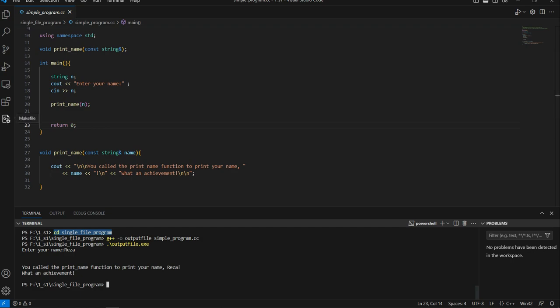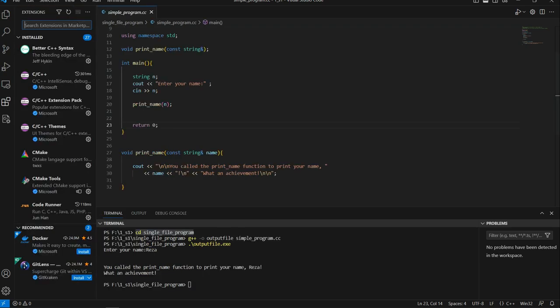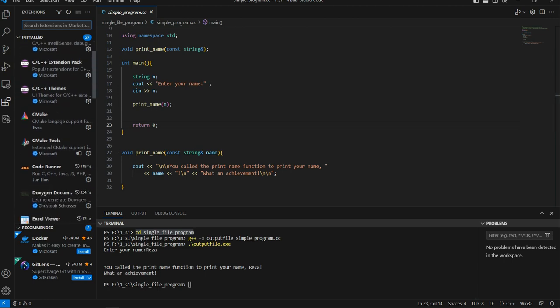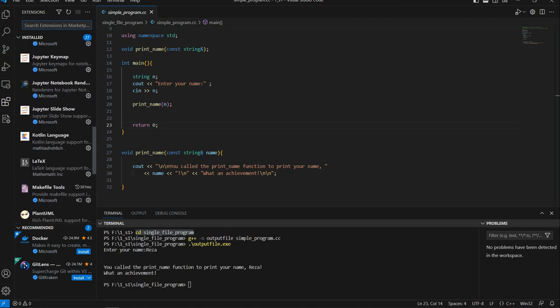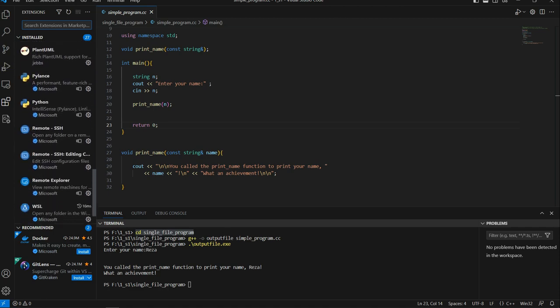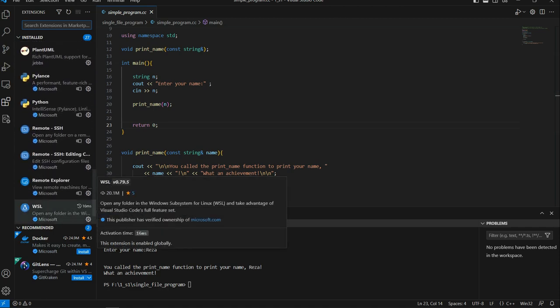And in order to run my C++ program and use these basic Linux commands, I had to install a bunch of extensions like C++ extensions and WSL, which is the Windows Subsystem for Linux.